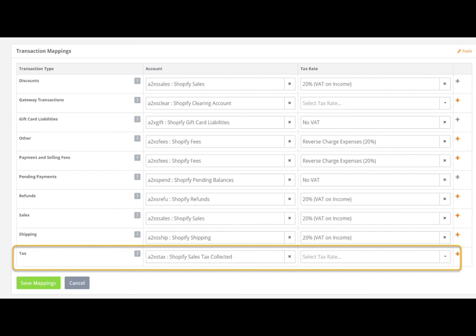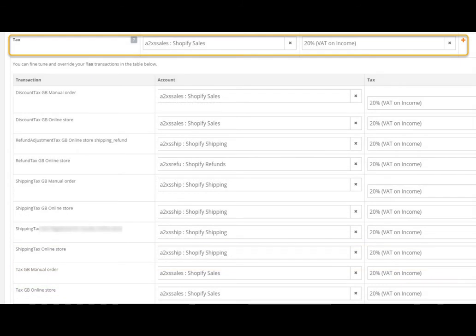For the UK though, we don't want to use this, as all tax amounts in this category will have to be wrapped back into their applicable income accounts so that the accounting system calculates the VAT on the gross amounts. So as a default or header account, you can apply the same Shopify sales account that you have already used above, with a standard 20% VAT on income.